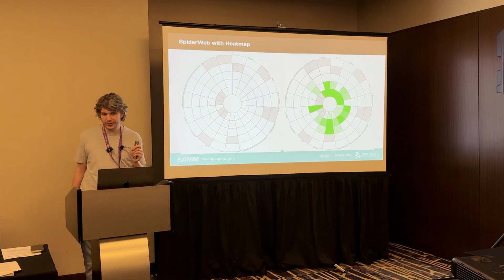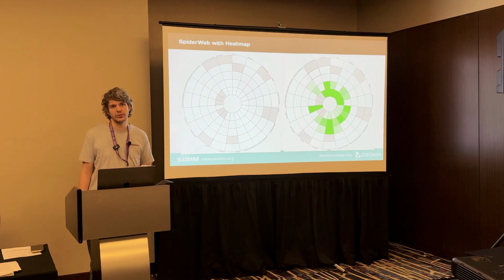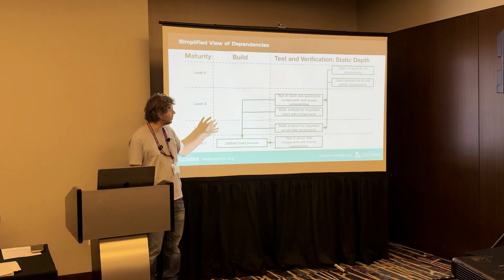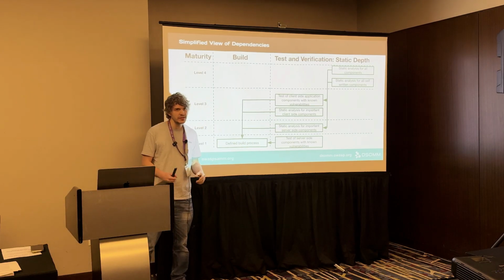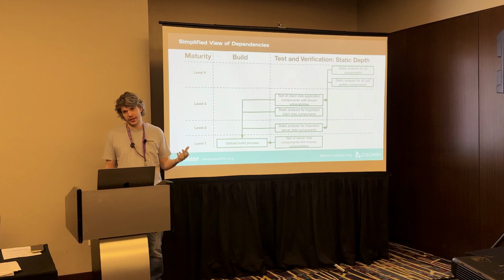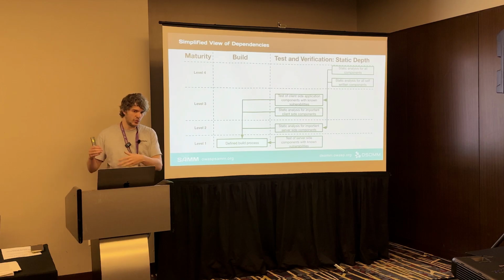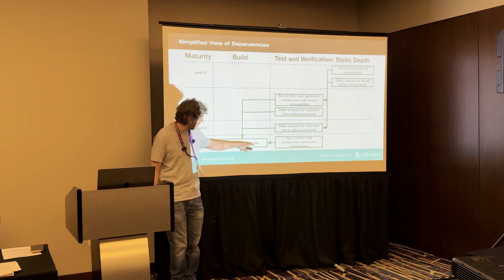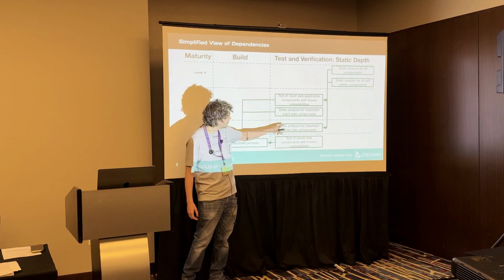The model takes into account how much effort it is to implement an activity and how useful it is for security. And the dependencies, because sometimes you cannot implement something before you have implemented something else. So here, you need a defined build process in order to run static composition analysis. If the build process is not defined, you might miss source code or components you want to scan. So you sometimes have dependencies. Here you have the defined build process, and then, as I said, here is the static analysis for important server-side components on level 2.